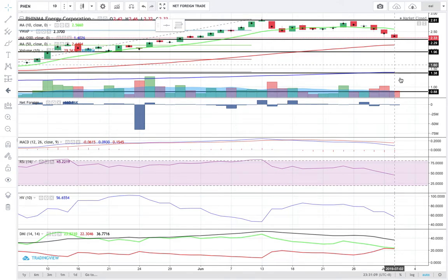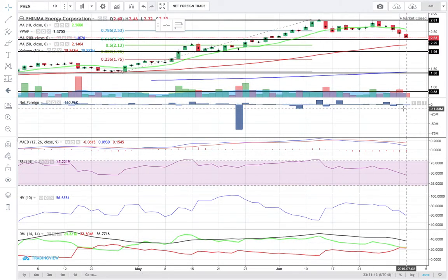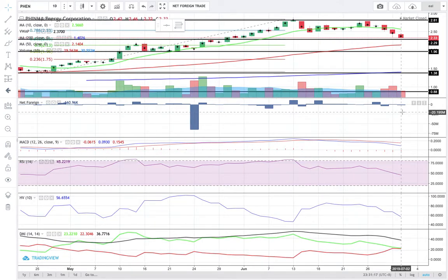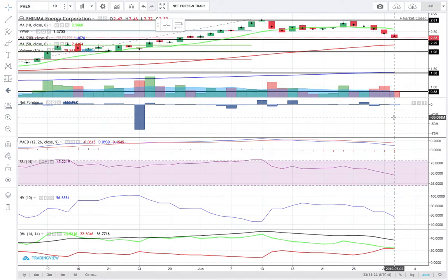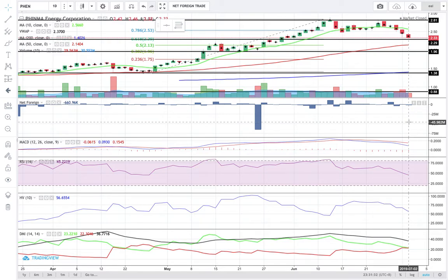Okay, so don't enter a new position, don't top up, especially if it's still moving above your trailing stop loss. Do I see a data-driven reason to preempt your trailing stop loss? It's not that alarming for me yet. However, I suggest that you sell a few tranches, not necessarily everything. Okay, sell a few tranches, maybe half of your shares.